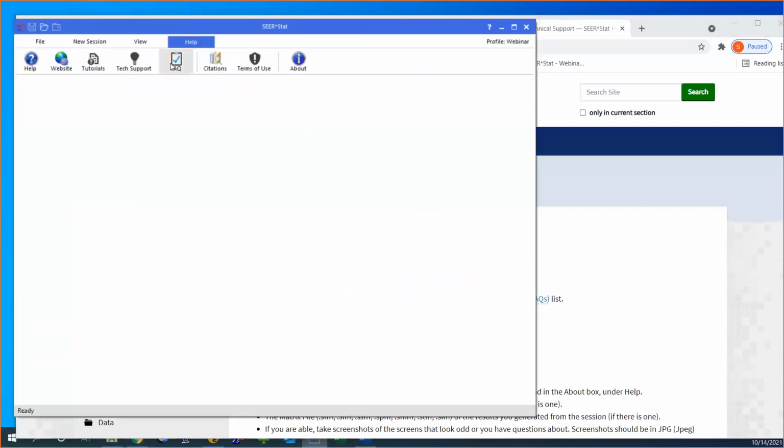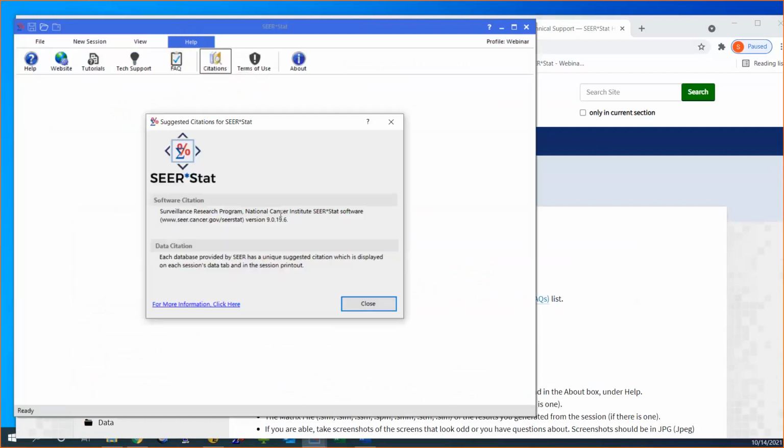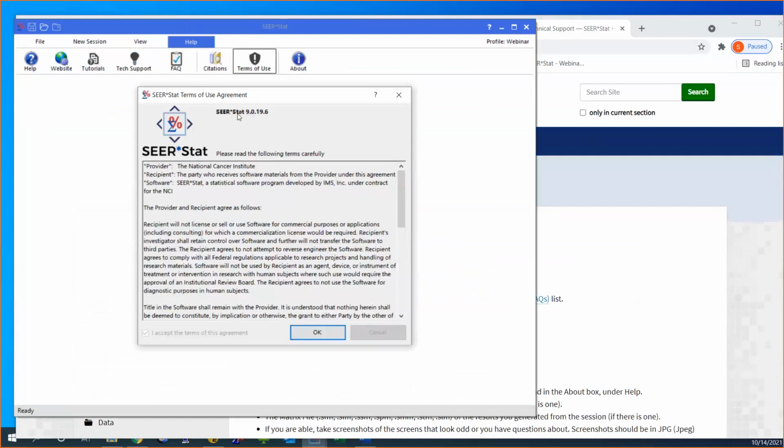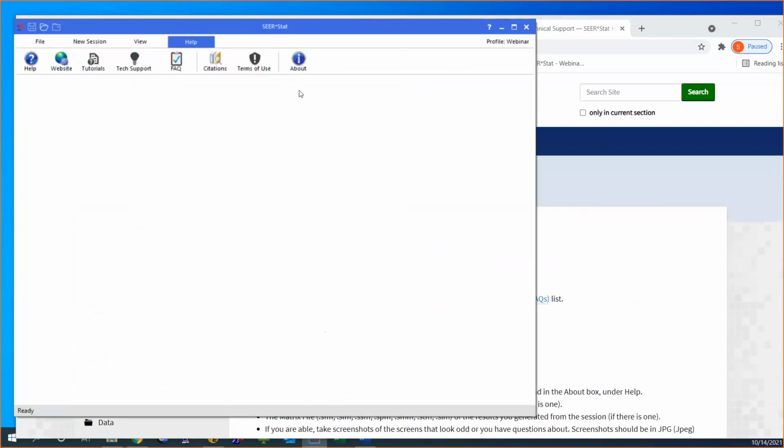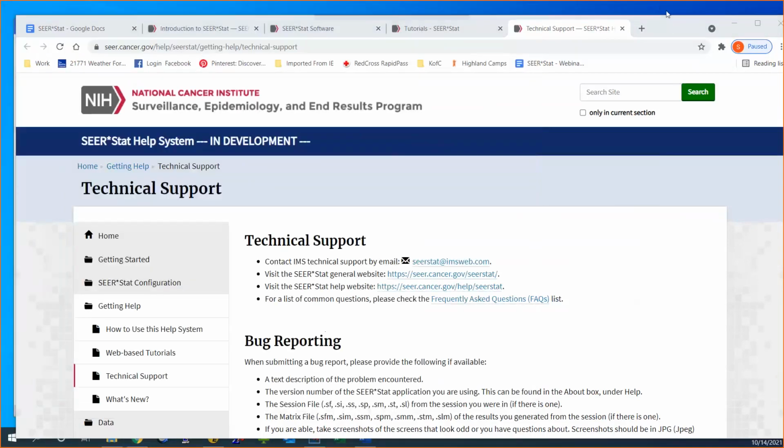It's really, we've really increased a lot of these things, enhanced a lot of that. We have our FAQs, so we'll bring you right to the web page with our FAQs. The citations tell you the citation for the software, and it mentions that for each database, there's a unique citation, which we'll see in a little bit how to get to. The terms of use of the software that you had to acknowledge when you first downloaded the software is available, and then just the about box, which I won't get into. So that's the general look and feel now, which is a little different, again, for those people that haven't seen the new version. And I think there's probably a fair number of you that have not seen that new version.